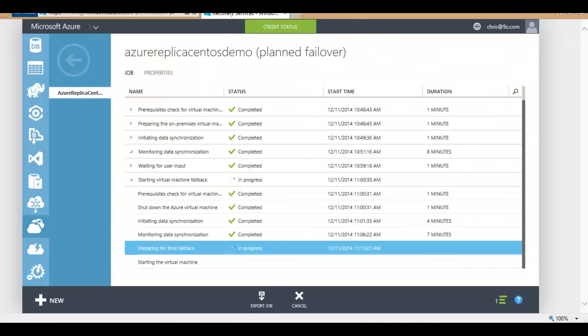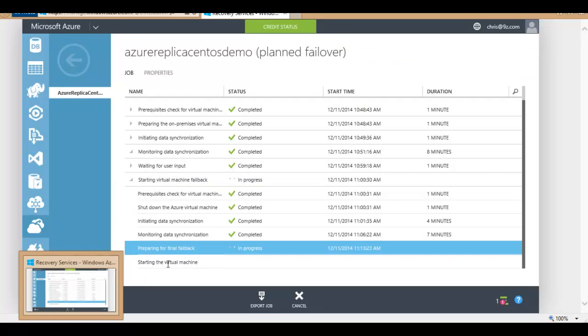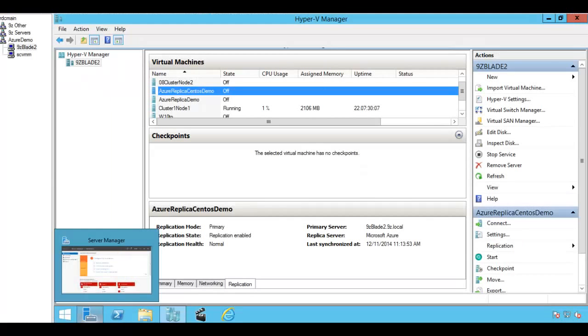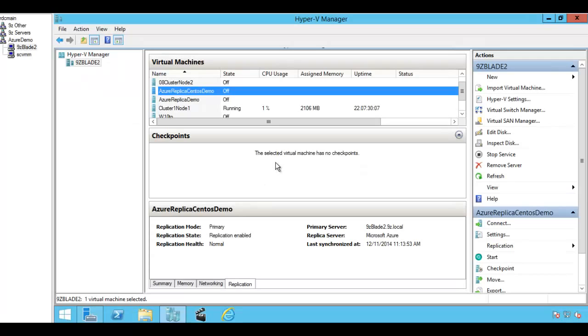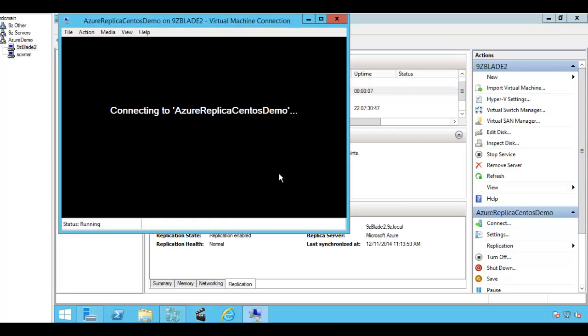So that should get reported up to Azure. Once Azure sees that the final failback has occurred, it will kick off the VM start command. And so pretty quick here, we should see that kick up and boot up. And starting has succeeded. So we should see this guy going here. Yep, there's your CentOS boot screen.